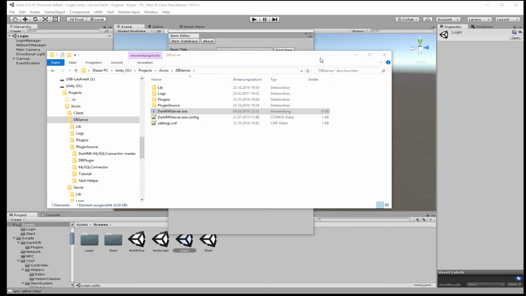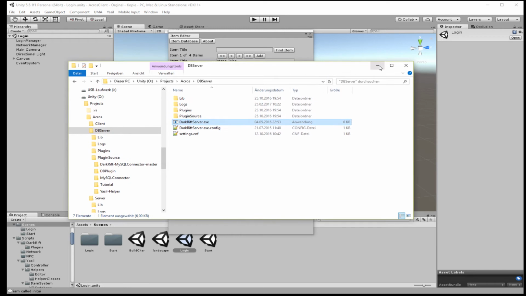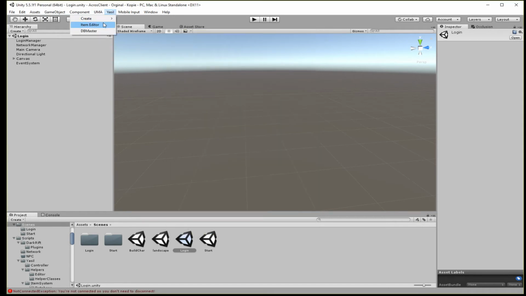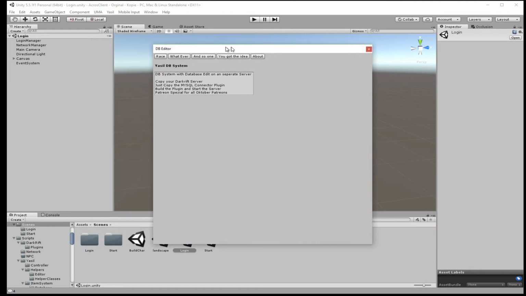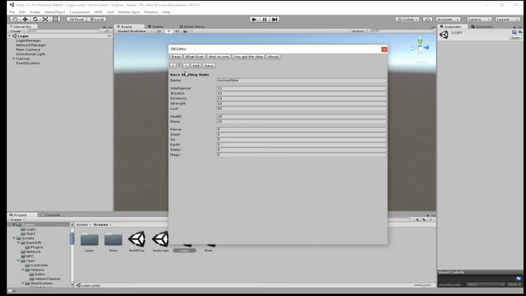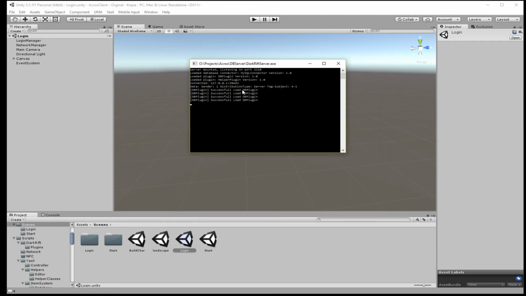I made a tool for manipulating the race database, and I already gave my Patreons the code for that. So it's basically the same thing we made last time. We've got a race here, and you already know the table race, and it's getting the tables on startup. I'm going to show you that out of the DB plugin. So it moves to the database and gets the rows out of there.